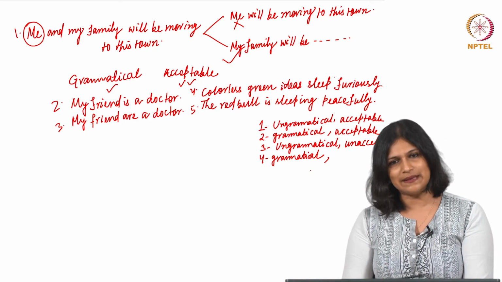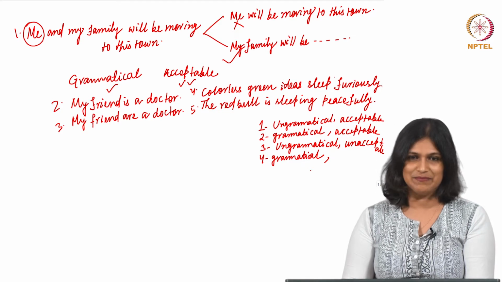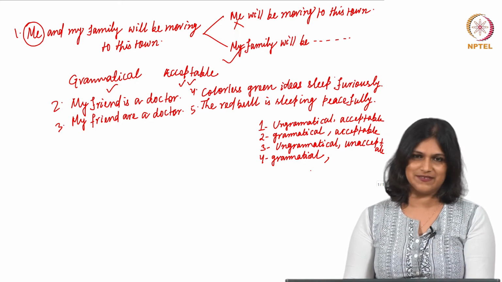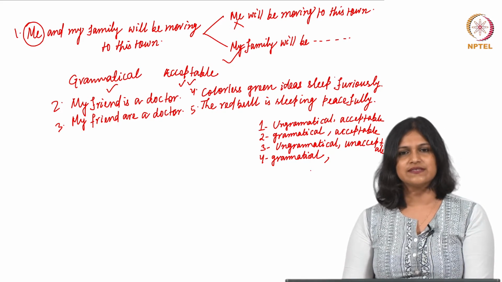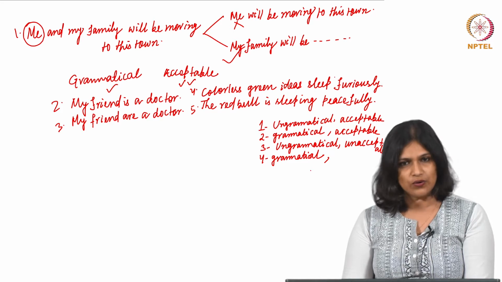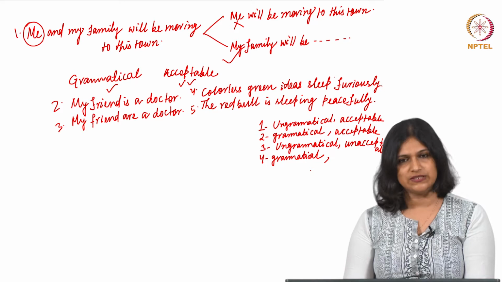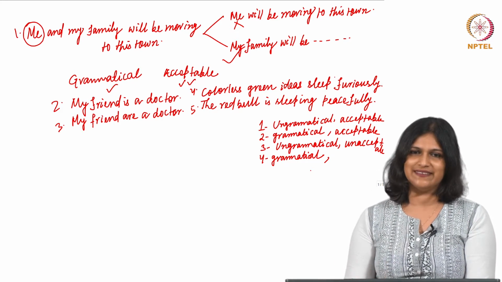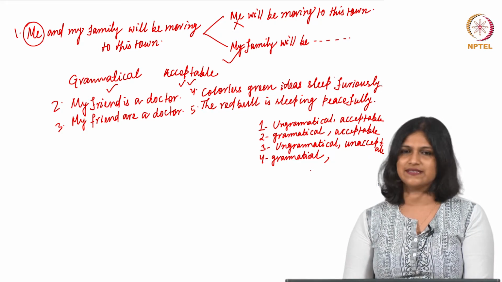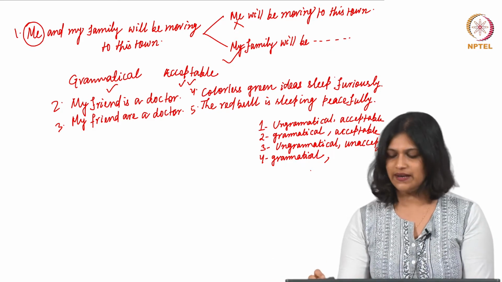Sleeping is considered to be an action which is done with utmost peace. If you are furious, then you can't sleep, and if you are sleeping, you can't be furious. So, these two phrases are also equally contradictory to each other, right. Otherwise, if you look at the sentence, grammatically you do not find anything wrong about it. So, that is why this is surely grammatical.